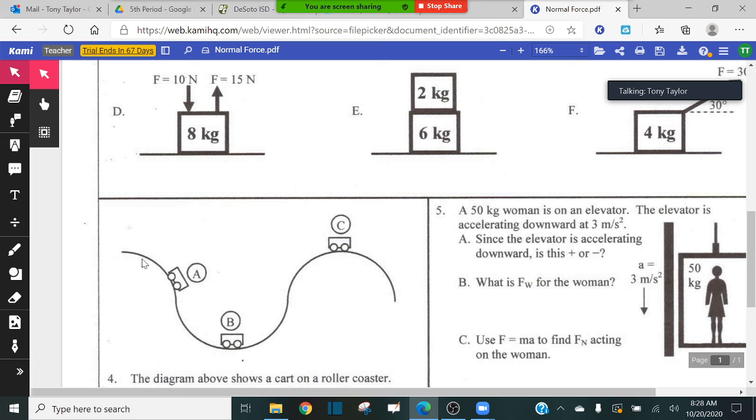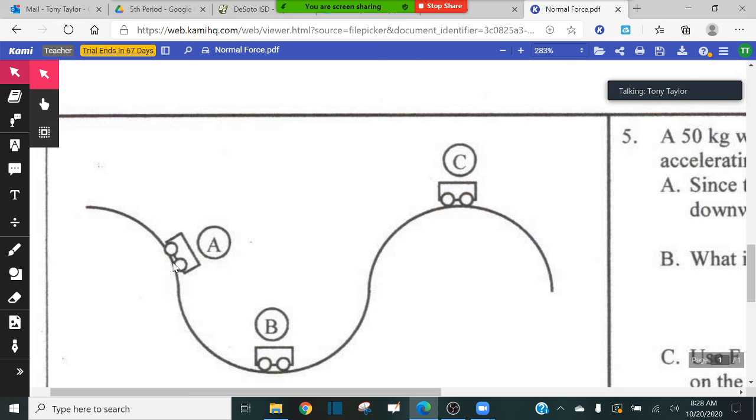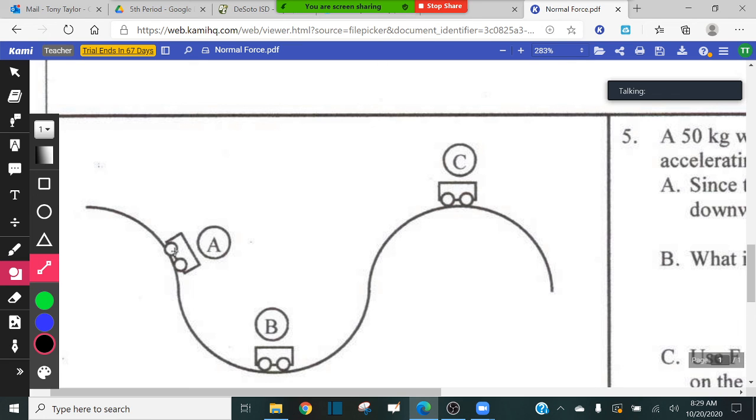So, if you kind of zoom in on this region right here, you notice where the surface of contact is between the roller coaster and the surface of the track. So that means the normal force must be perpendicular to that surface, which means the normal force in this case must be pointing like this at an angle, perpendicular to that surface, right? Because the track itself pushes on the roller coaster.